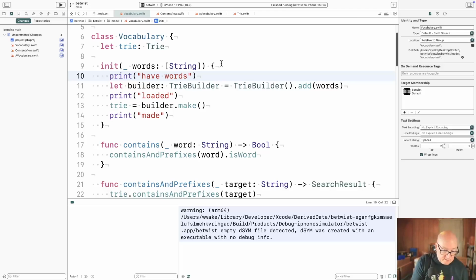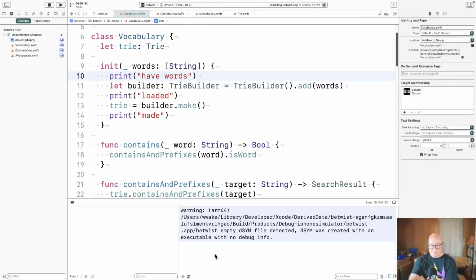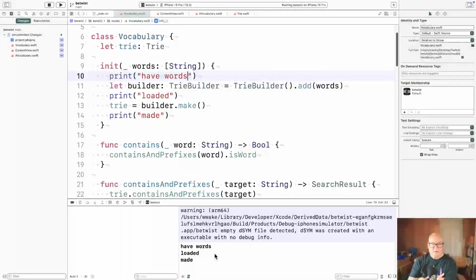Okay, so let me run, and I'll stay over here this time. I don't know if it caches it while it writes it, though, but we'll see. Okay, so it looked to me like have words had a pause.